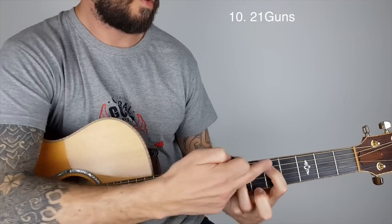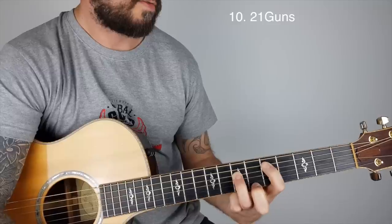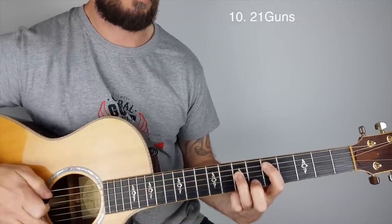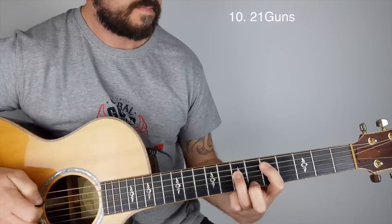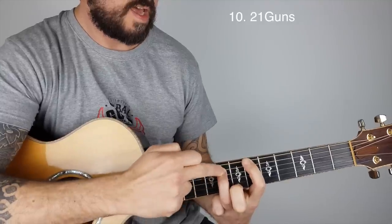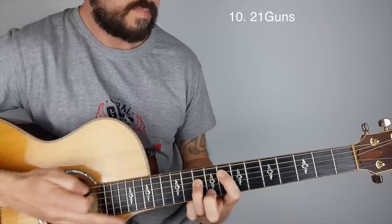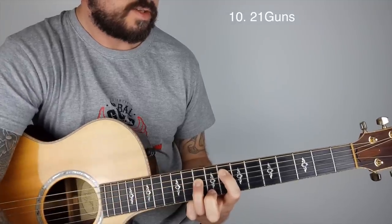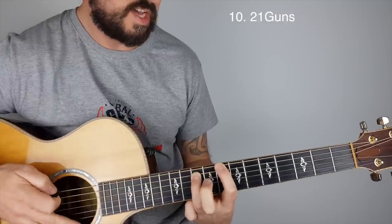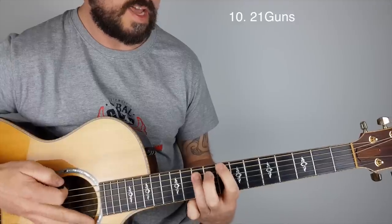Okay, so all I'm doing there, I'm tailing again this 3rd finger. So if your 1st finger's on the 5th fret, your 3rd finger's on the next string on the 7th fret. It's 2 frets up. And now it's on 6, and that's on 8. Now I'm back on the A string. So that's 8 and 10. And stay 8 and 10, just chain strings on the bottom E and A.